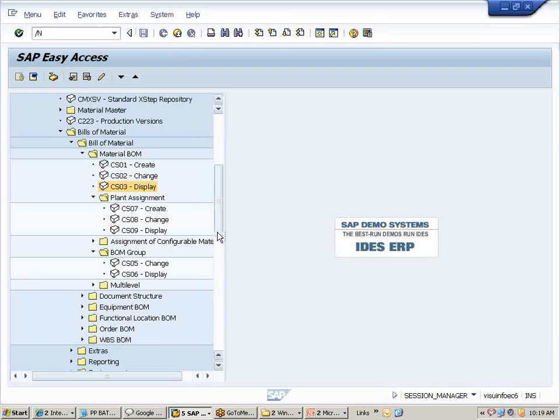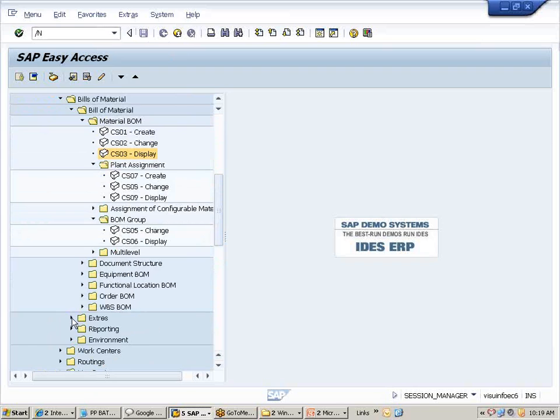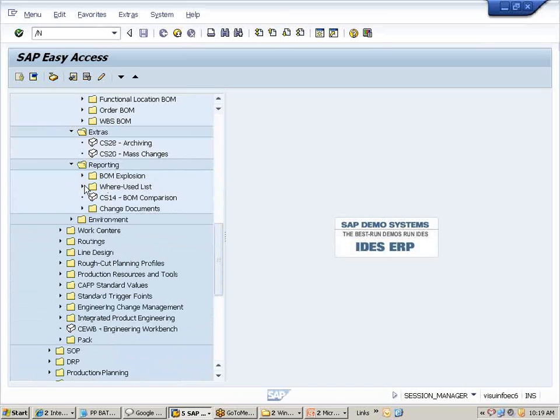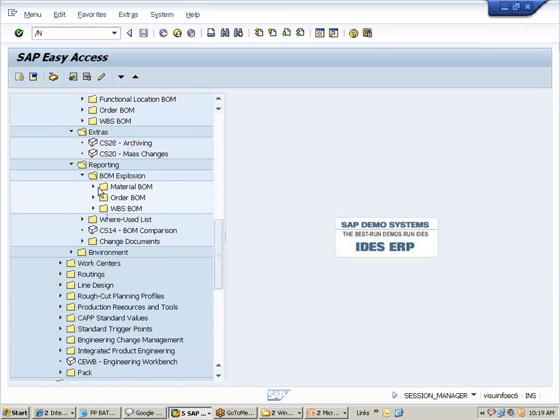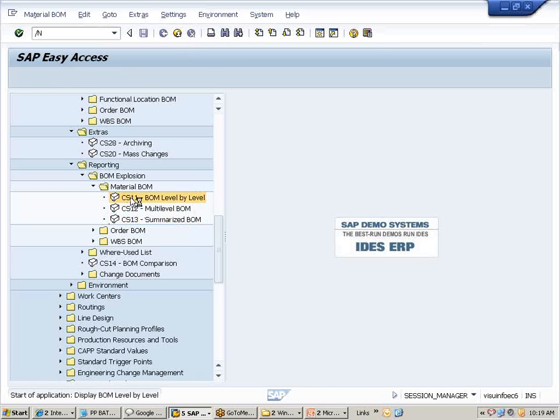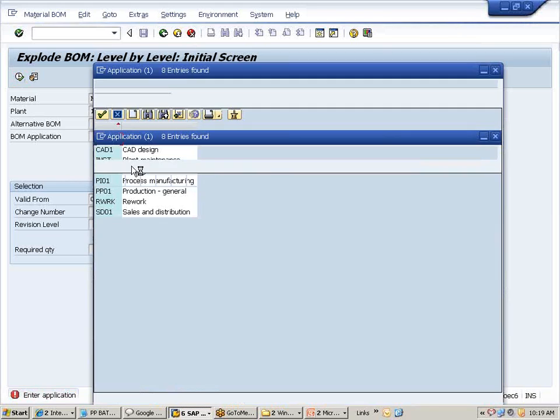And the other parameters are basically equipment BOM, and this one is of course not of much importance to us. In the case of our reporting, 11, 12, 13. 11 is for level by level, 12 is for multi-level, 13 is for if I have multiple BOMs, then you can see it more significantly. We won't find much of this level by level because it is a single BOM application, it is in production, it is 0.